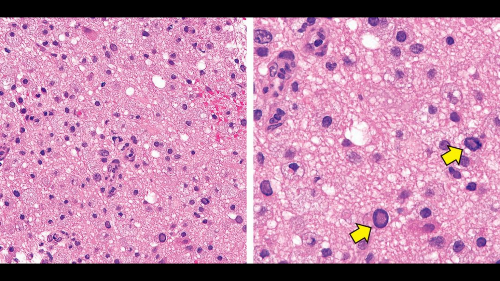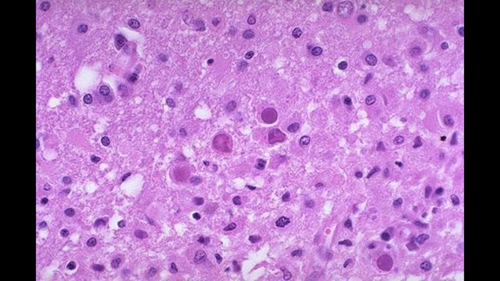That's disgusting but fascinating. And they also see bizarre reactive astrocytes. Right. Astrocytes are the structural support cells of the brain. And in PML, they get so stressed and deformed by the surrounding destruction that they mutate into these giant multinucleated shapes, right? Yeah, they get so deformed they can actually trick a doctor into thinking they're looking at a highly aggressive brain cancer like glioblastoma. It is a microscopic war zone where one side didn't even show up to fight. And because it's a virus, antibiotics do absolutely nothing.